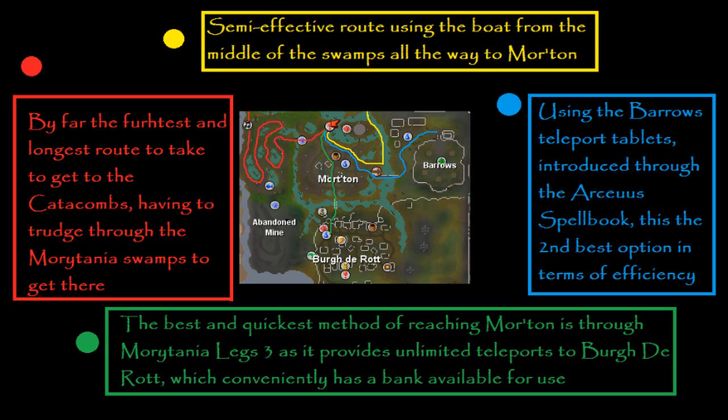Probably about the second best option in my opinion in terms of efficiency. The best one though is the Morytania Legs 3, as it provides unlimited teleports to Tai Bwo Wannai, and there's a bank there which you can just bank real quickly. In your house, if you have the pools, it's easy to teleport to your house, recharge, use your jewelry box, teleport to Castle Wars, bank, teleport to Tai Bwo Wannai, and run over. That might make your trips a little faster than what I did. I banked in Tai Bwo Wannai, and I was thinking that it's probably slower, but I guess you'll see that when I do it. So that's how you get there.